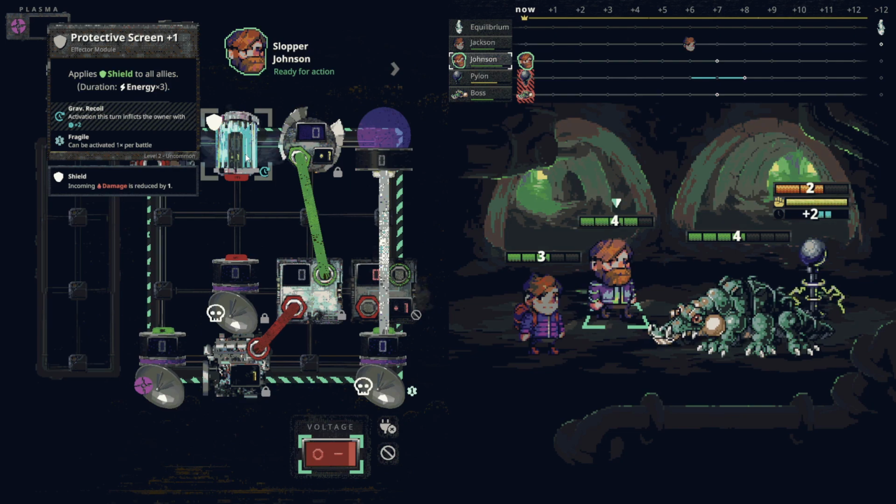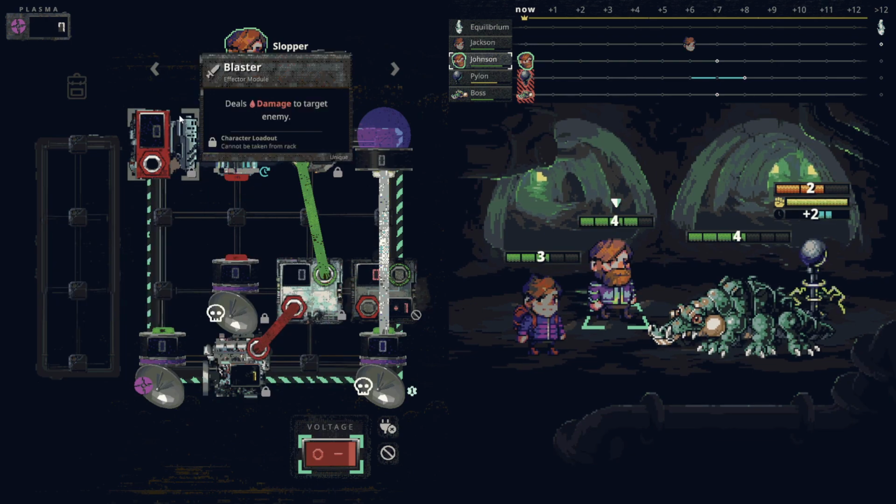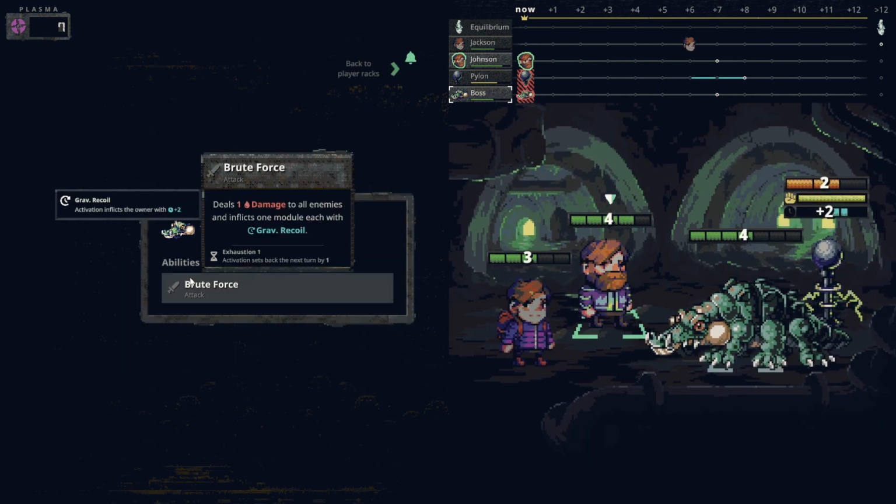Gravitational recoil. Activation this turn inflicts the owner with +2. So everyone takes 2 damage. This is going to be defeated. We gain 1 plasma. This gains 1 energy. Not useful right now. This gains 1 energy. We could deal 1 damage to the crocodile. Does the crocodile attack? Because it has exhaustion 1, right?